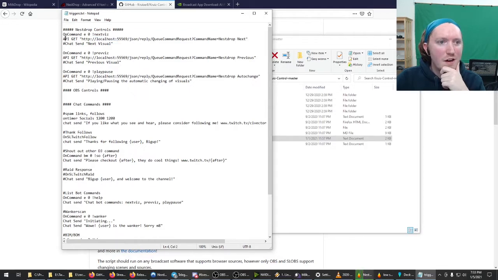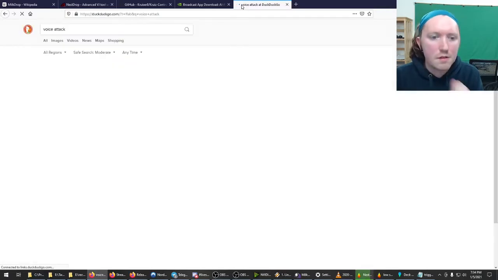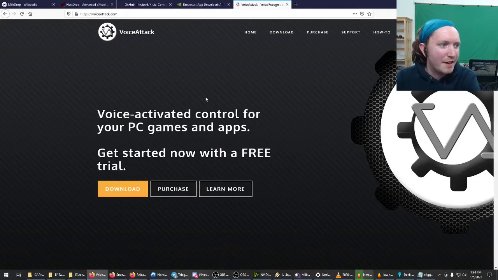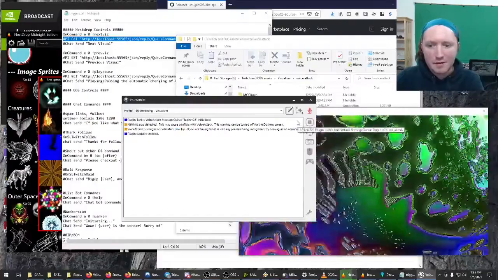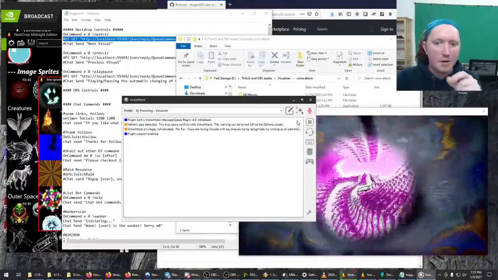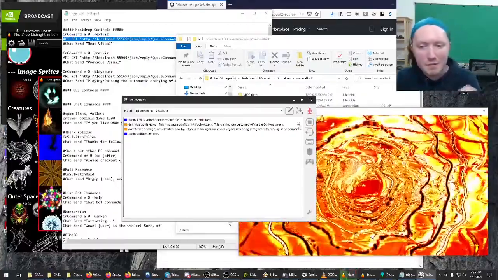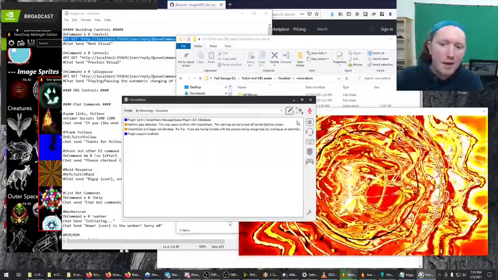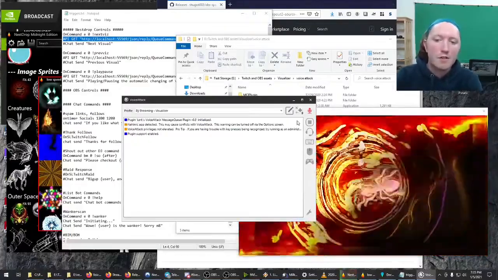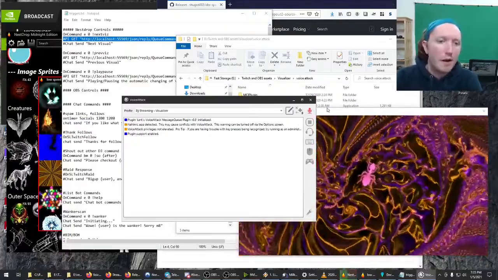But this is how it's talking to the VoiceAttack program. There are much better explanations of this program out there, and it does a lot more than what I'm going to be focusing on. This program can recognize voice commands, but once it detects something and you set up commands for it, you can have it initiate keystrokes or send commands to a different program, and I'll get into that right here.